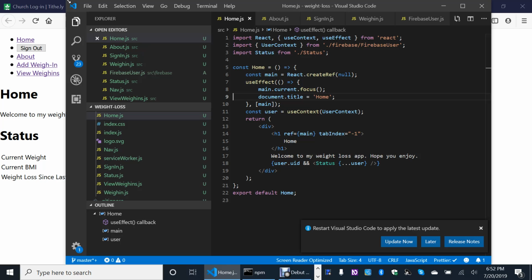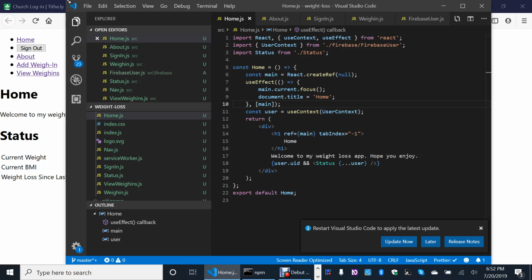And I'm setting the document title as well, which isn't necessary, but it's kind of nice to do. I'll be honest, I don't check the title often as a user myself, but it never hurts to have the title be what the component actually is.